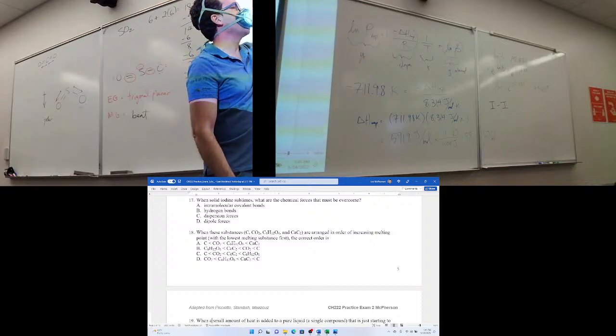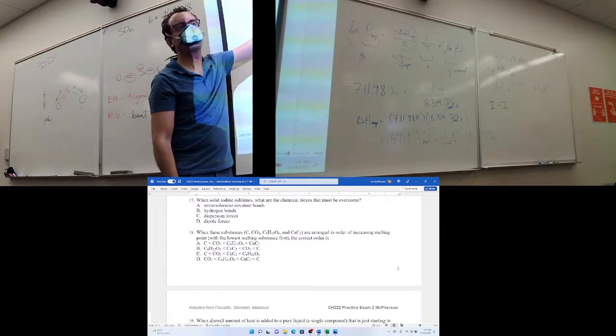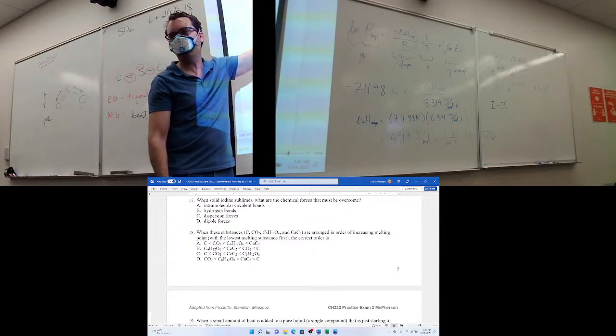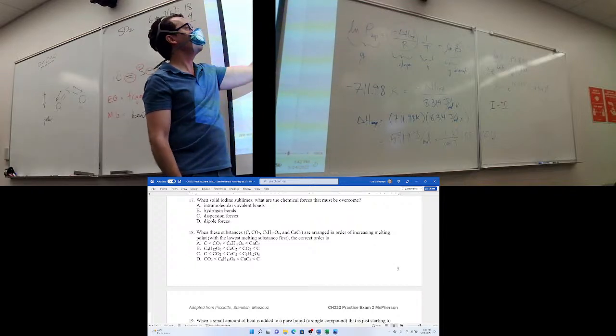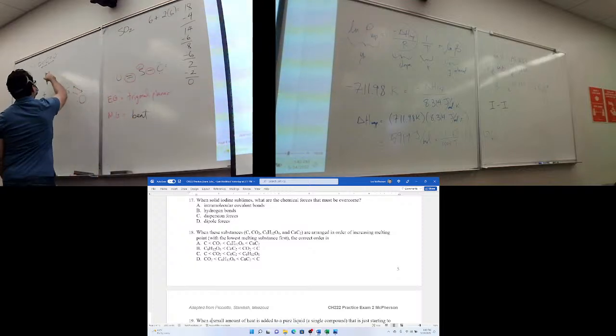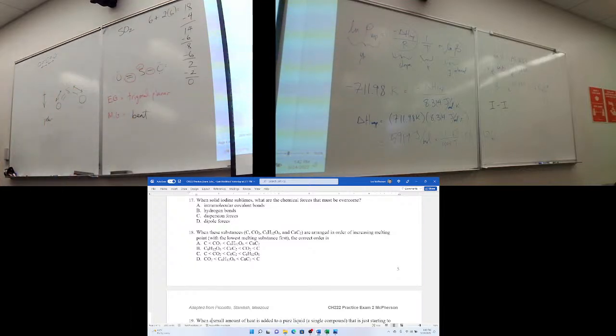Then comes the ionic compound, calcium carbide. Then comes the molecular compounds. And this one, if you didn't know what it looked like, I think all you have to say is, well, compared to this one, CO2, I just drew it up here, is nonpolar. It's got polar bonds in it, but it's nonpolar because those polar bonds cancel each other out. There's no positive or negative side to this molecule.